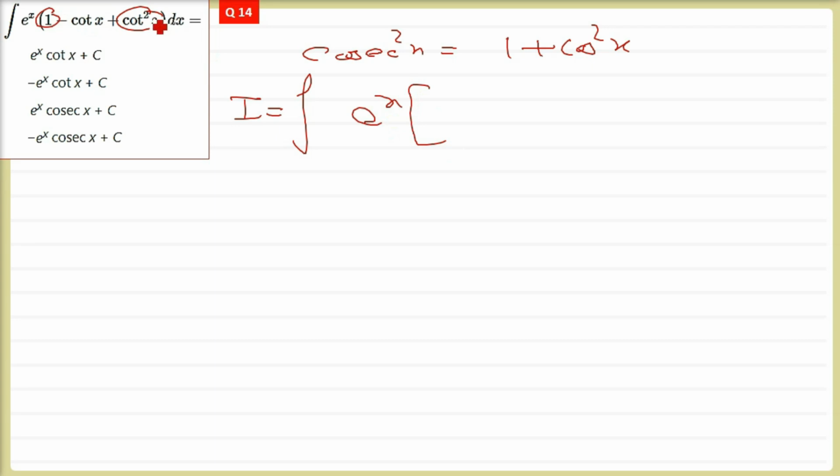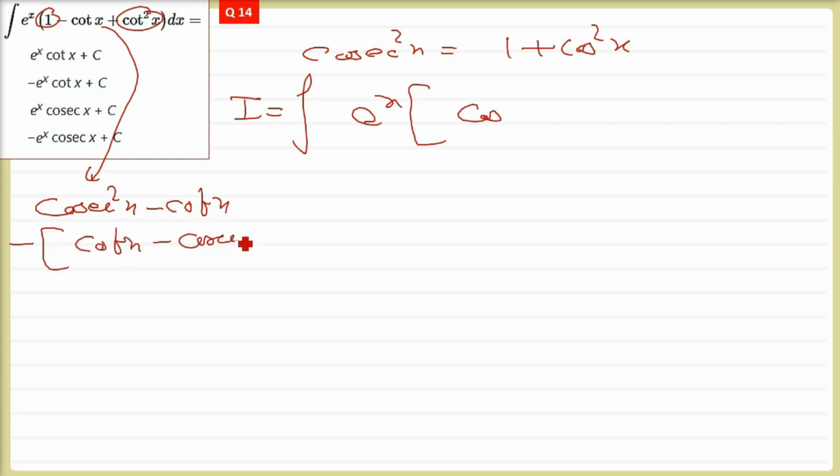e raised x is outside, and the inside one we'll write like that. That 1 plus cot square theta, we'll write it as cosec square theta, and this cot theta will be negative. But I will not write it like this, because I can anticipate what is going to come. I will write this cot x first, because cosec square x should be placed first, cot x later. That means you ought to take a negative outside. The question will come as cosec square x minus cot x, but we have to have a cot x minus cosec square. You'll just see now. So I've taken a negative outside which goes beyond your integration sign. So just have to deal with this inside one.